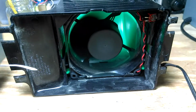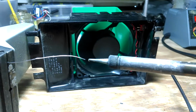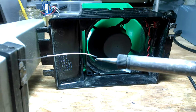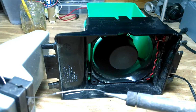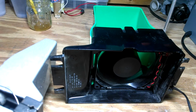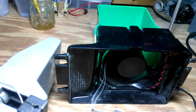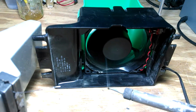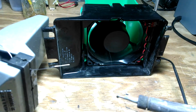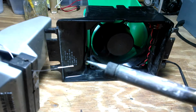Let's see if I can get this thing to work for you here. There you go. Works pretty good. And it works at a fairly good distance away too.